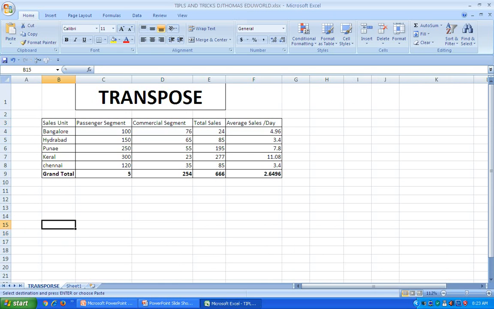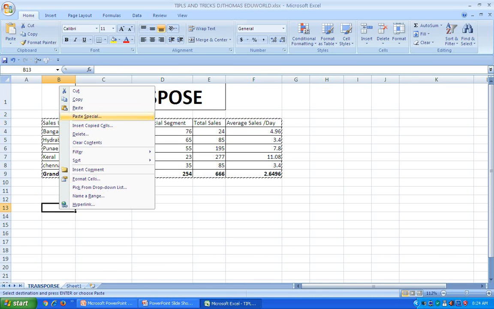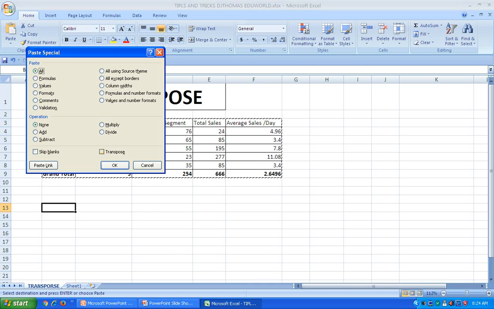I can use method 1 of transpose. Just select the active cells which you want, Control C, click on any of the active cells, right click, give paste special and click on transpose and give OK.